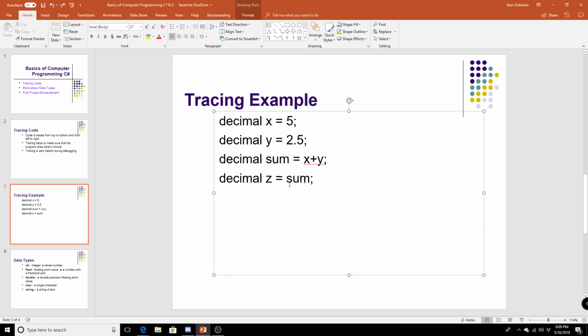So this is about tracing. This is a simple code, but sometimes you think, I don't need tracing. I can just write a code and that's it. Well, this is a simple code. But what about this one? This one is a 4-line code. But what if you have a 100-line code? What if you have 200 lines of code, and somewhere in line 32 you have a problem? So you have to trace. I mean, you have to learn tracing.